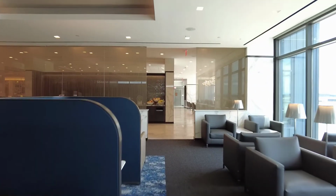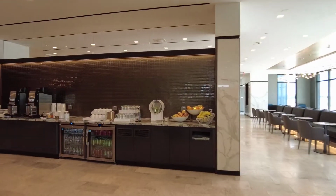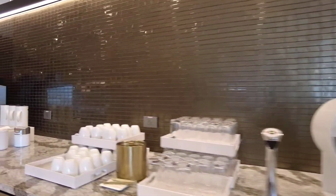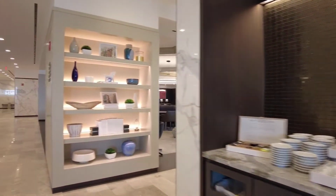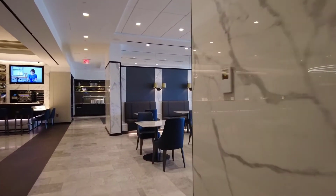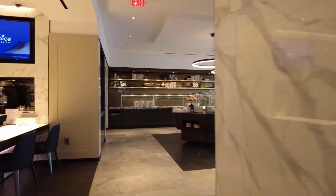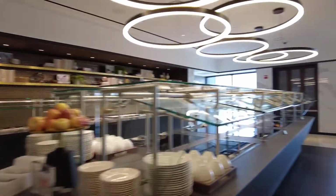Now, some of the services weren't functioning at this point, like the buffet, but we would see that open up within about an hour of my arrival. Some self-service options, just a gorgeous lounge. And the best part is I was greeted by a United Airlines agent when I entered the lounge, welcoming me, asking about what flight I'm on, and really just wanted to show me around this lounge. And you'll notice it has a dining room, it has showers, it has a full bar, and we're going to approach the buffet area. Again, it's not set up at this point yet, but you talk about a buffet. This thing was impressive for an airline lounge.